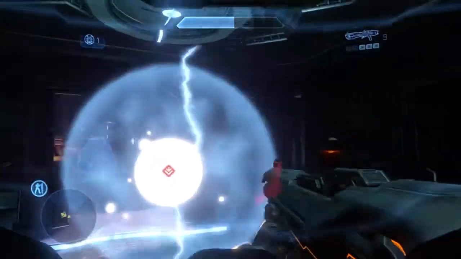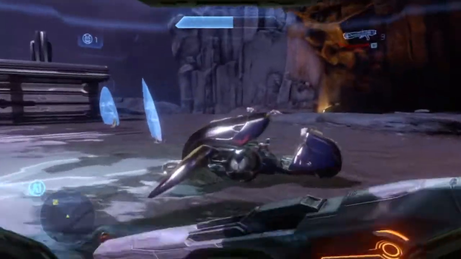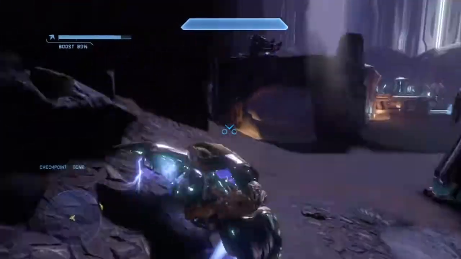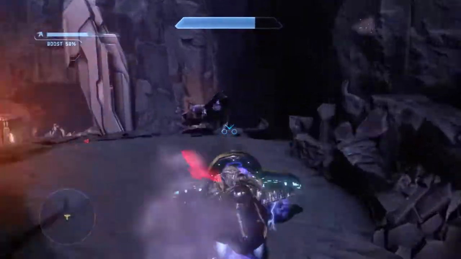You don't always have to kill all the enemies here on the ground. Once you get the objectives destroyed, come up over to this little cliff right here, and you see there's still a lot of enemies on the ground. You don't have to fight them. Get the Banshee.